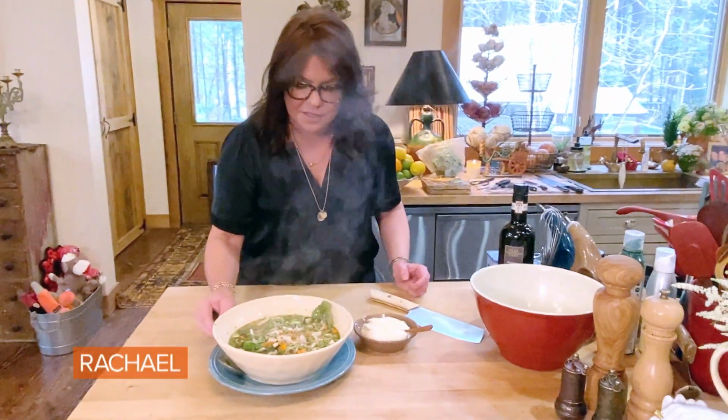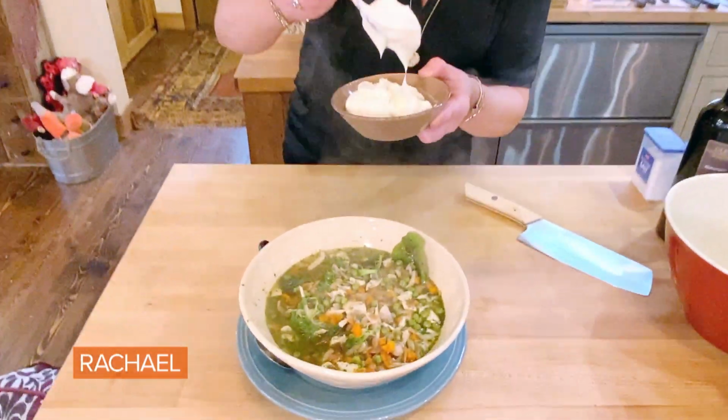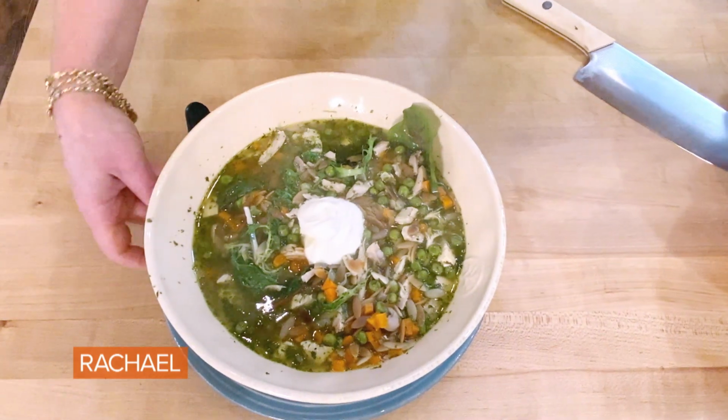How healthy and delicious. So then we take a big dollop of creme fraiche, yogurt or sour cream, drop it right in the center. Oh my gosh.